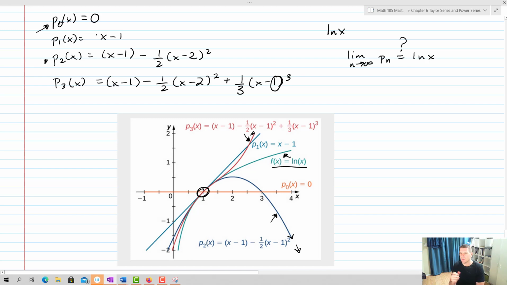And oftentimes what will happen is we'll be working with computer programs, something along those lines, and we'll just increase that to a certain number n where we're going to get a tiny little error. The difference between our actual function and our Taylor polynomial is extremely small, within whatever error bound that we want. And at that point in time, we're like, okay, this is good enough. We're going to use this polynomial to approximate the natural log of x.